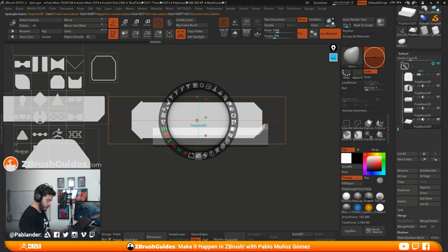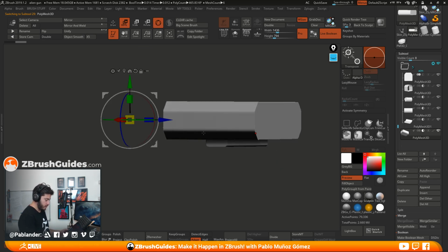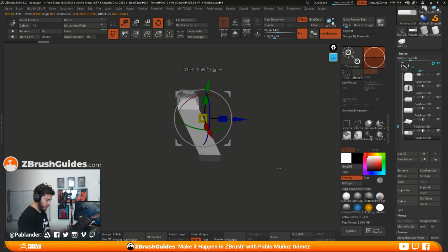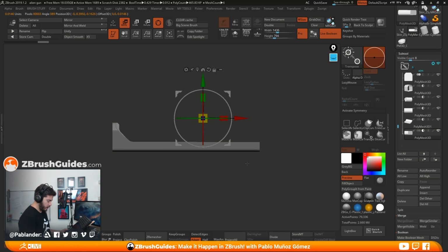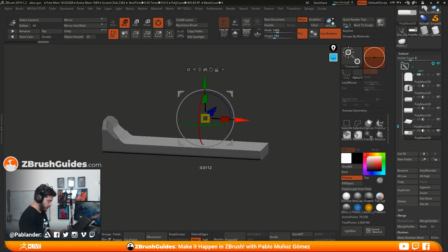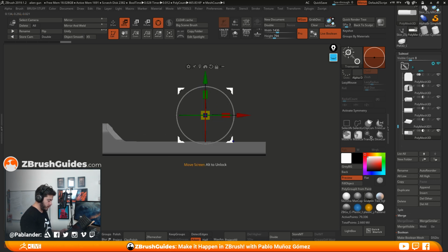All right, so subtract. And now let's put that inside the right folder. Now that is subtracting kind of like a nice piece in here. I feel like we should push it out. All right, I've already gone over a few more minutes, so I'm just going to wrap it up here, guys. But let's just have a look, see what looks good.